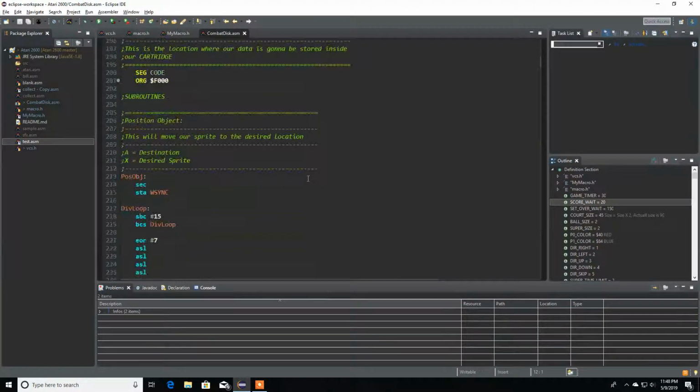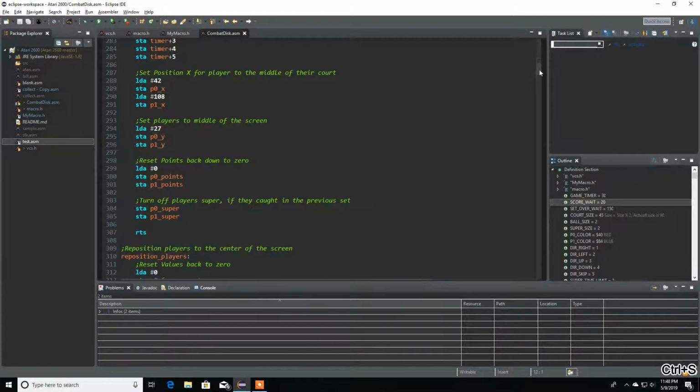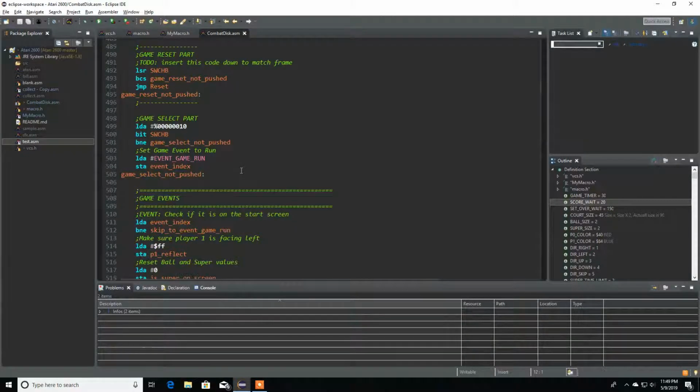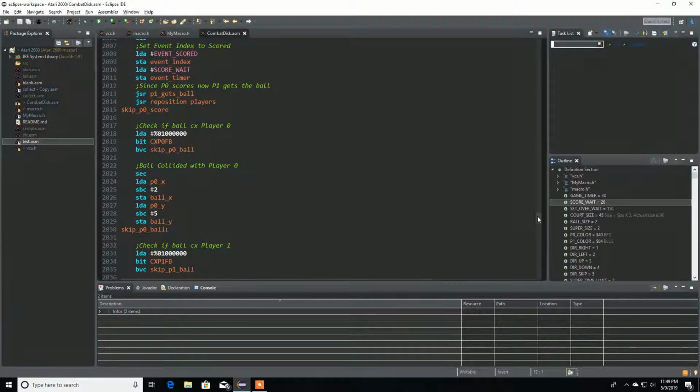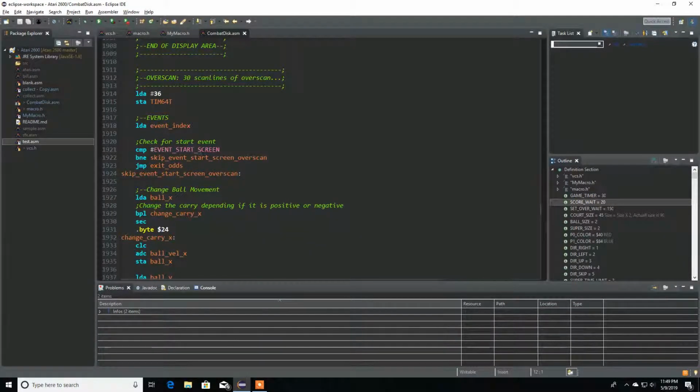And now that we already have that all set, let me go back to the index area over here and come down where we have our event start screen.